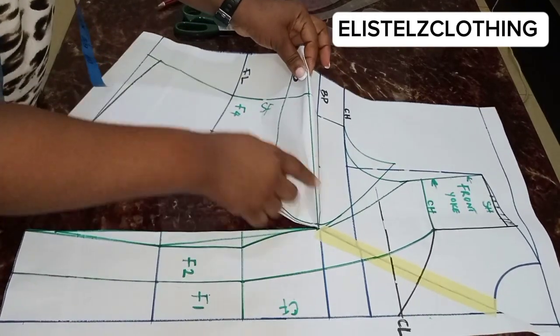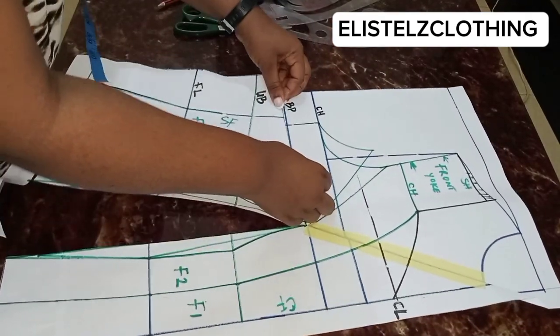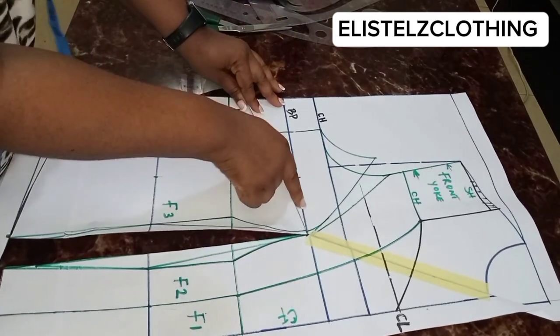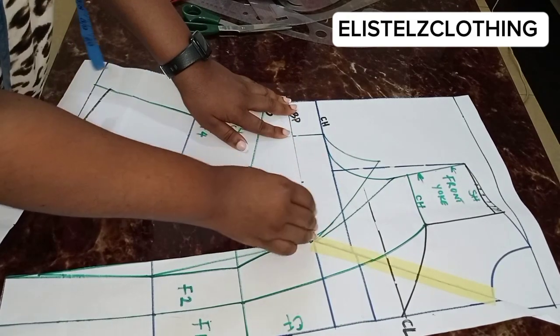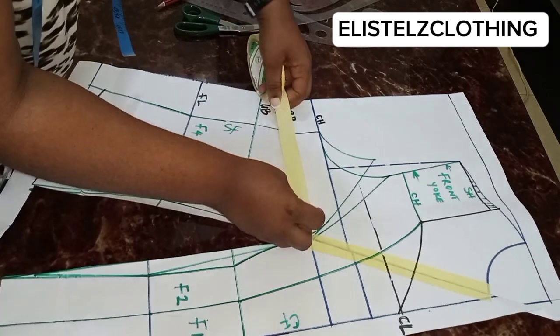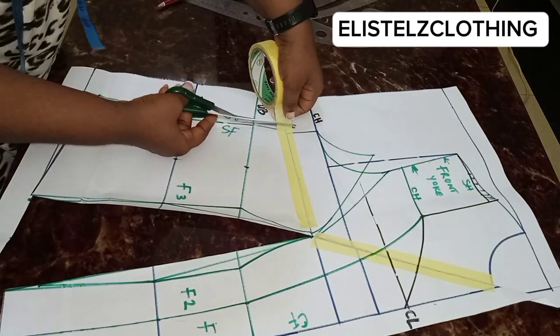Remember, to close your bust dart or any kind of dart is the same process. You raise your pattern paper along the marked line this way, and you're going to rest it on the second dart line. It's the same method. So I'll go ahead and close down this dart permanently using my paper tape. And this is it. So I have closed the bust dart permanently.